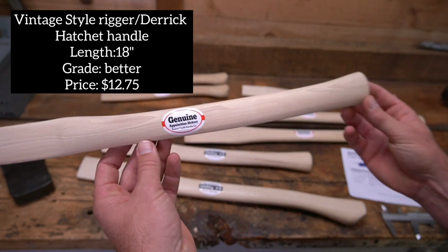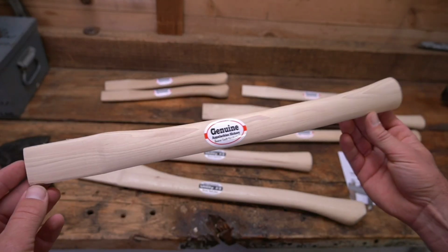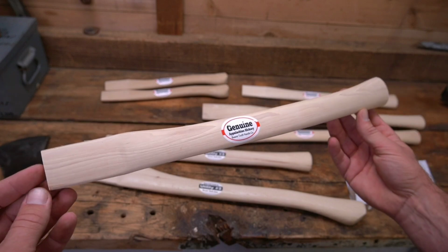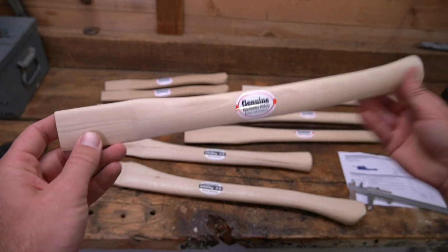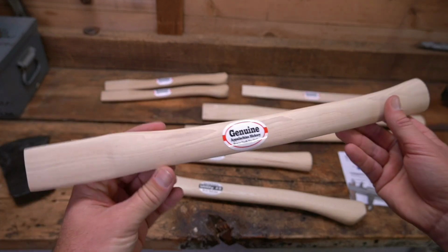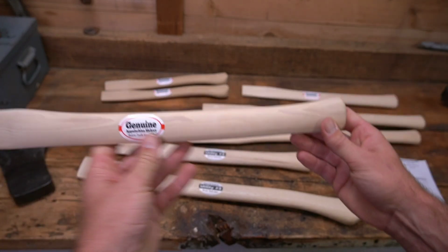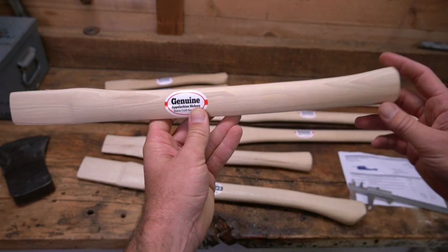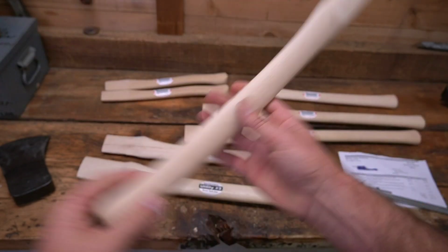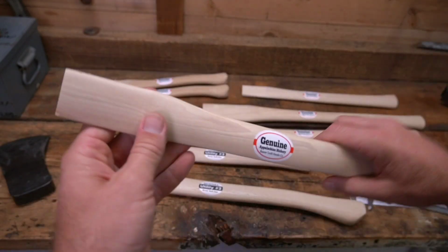So this is the 18-inch Riggers / Derrick handle. I've been looking for a nice, short, compact, straight handle for riggers hatchets and hewing hatchets, but it doesn't have that taper up here at the neck close to the shoulder. And we've got this really nice upswept grip right here. So this is just a fantastic handle. I'm really excited with this piece.